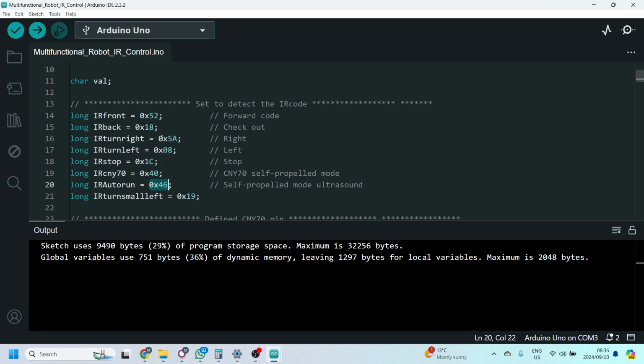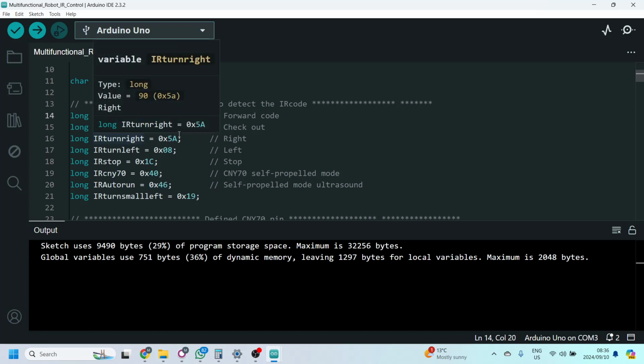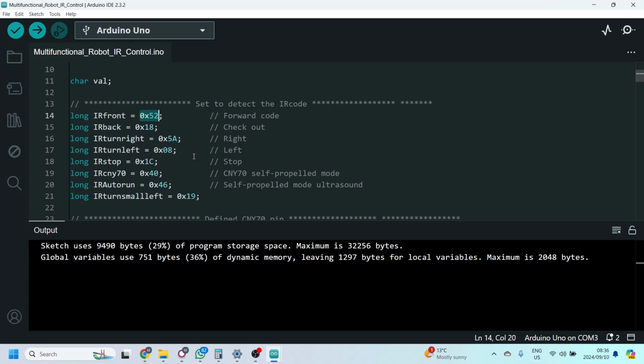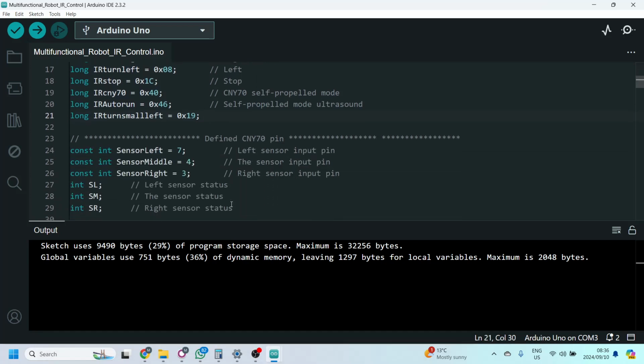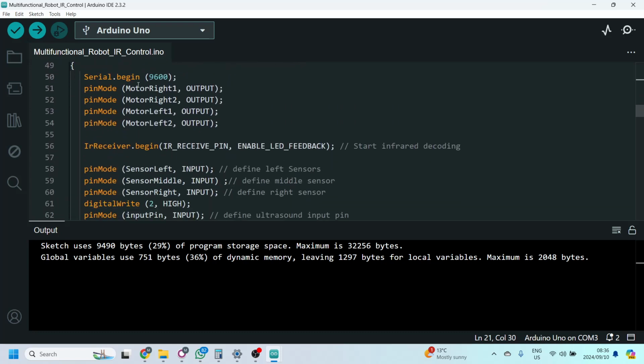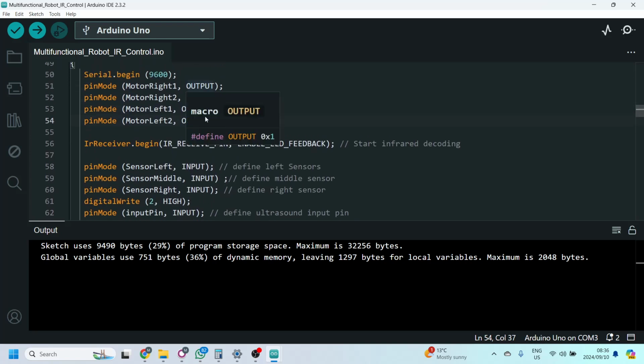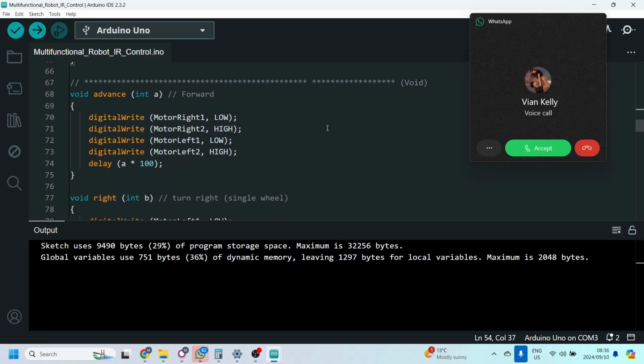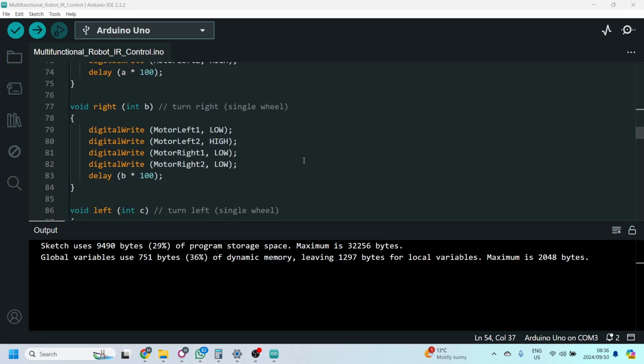Whenever you use another remote or these commands don't match up, so let's say for instance you press number 1 and it moves forward instead of the front arrow, then you might need to reconfigure this part right here by using the IR test program that I've provided. As you can see here, this is a very beefy program, but all that you need to know is from here we tell the motor driver that's included on board on the multifunctional car that those pins are outputs, and we can use these pins to control the speed as well as all of the other things on the multifunctional car.